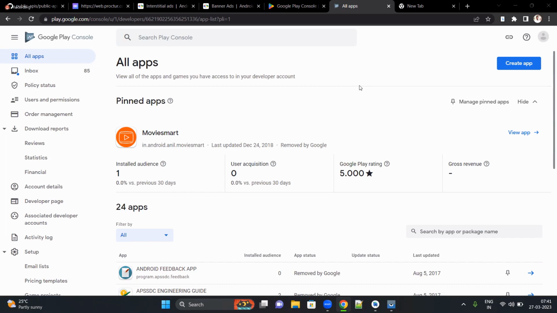Is it an 18 plus app or not? Does it have any maturity content? Does it have any psychologically disturbing content? This content declaration you are supposed to give.